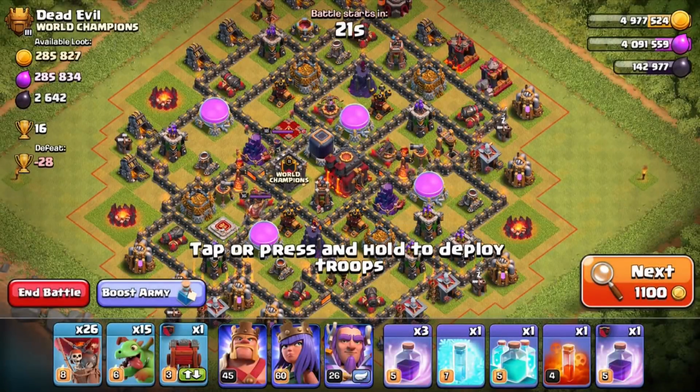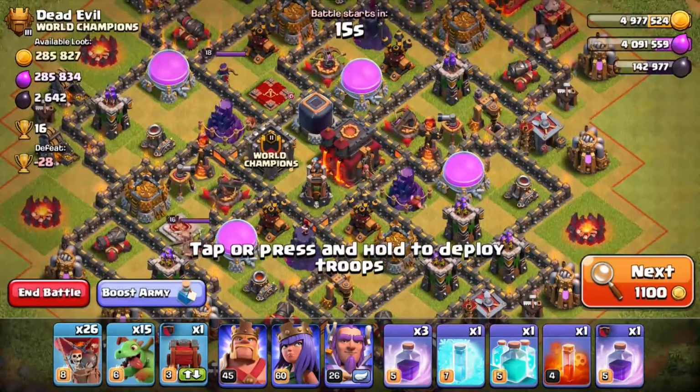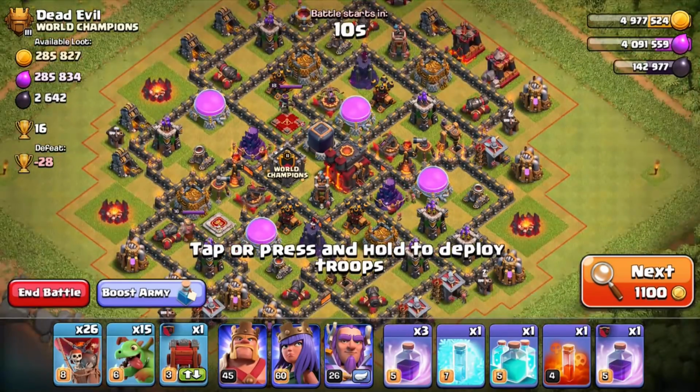Wow, guys, check this out. A Town Hall 10 right up here in Titan League. You know what? I don't even think that I am going to feel bad taking out this guy. He's got a ton of loot.